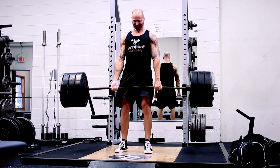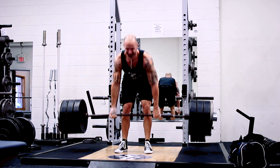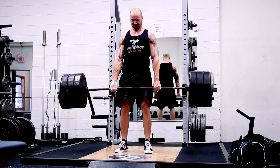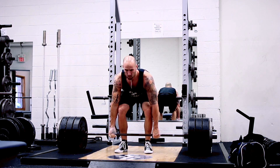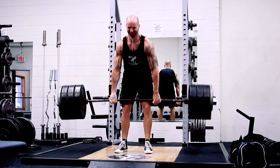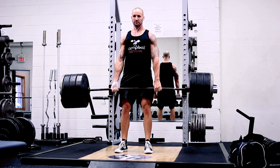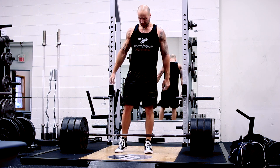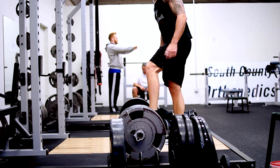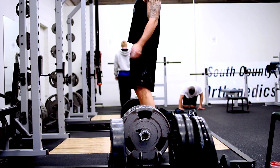However, there is still a lot of stuff to fix. The next thing I'm going to start to address is my back positioning, because one of the things I've noticed as I start with my hips higher is that my upper back has a little bit of a tendency to round. It isn't causing me pain or discomfort, but ideally I'm going to want to fix it. I think I'll have to focus a lot on hamstrings so I can keep my butt down without my hips shooting up too early.